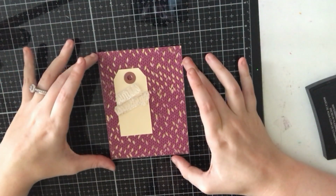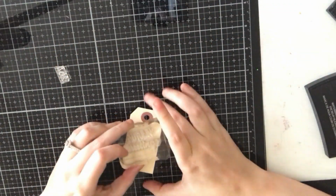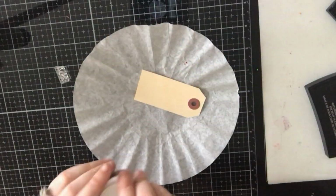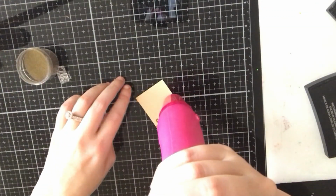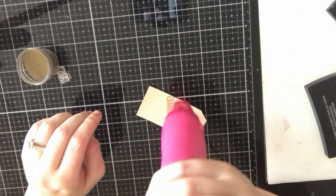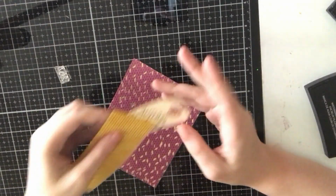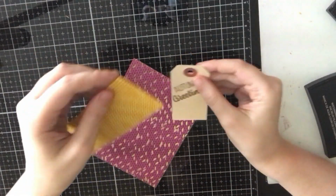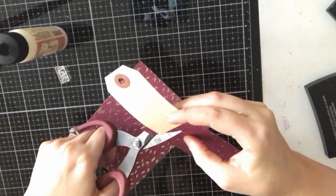So now I'm going to take one of the tags that came in the kit, and I'm going to stamp out the sentiment Autumn Greetings. I am stamping it at an angle to make sure that it fits properly. And I'm going to sprinkle some gold embossing powder over that and then heat set it. And the bottom of my tag is kind of bare, so I'm going to take the reverse side of that maroon sweater pattern paper and add that to the bottom of my tag.